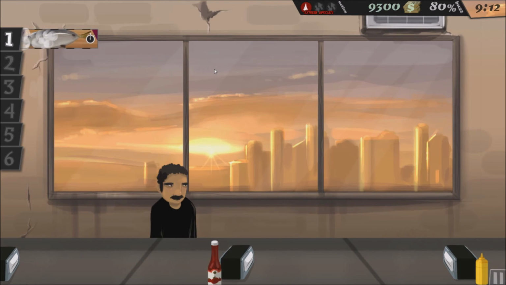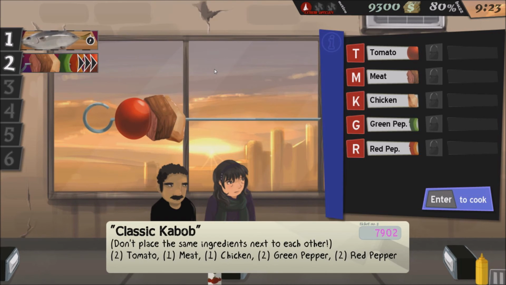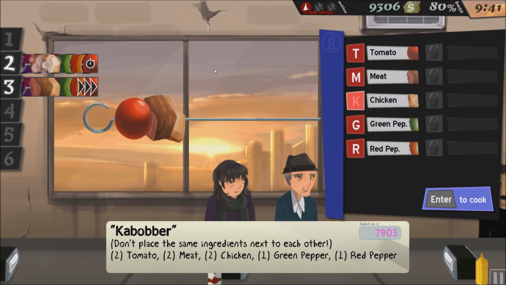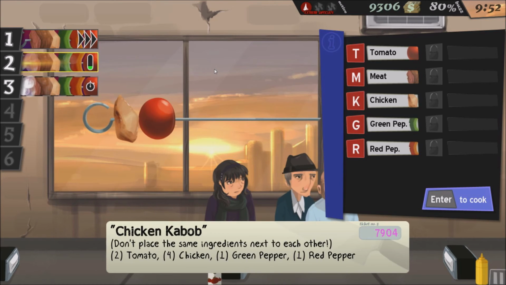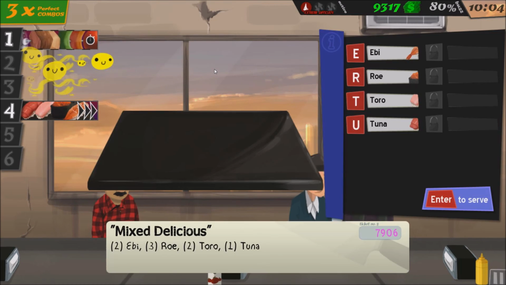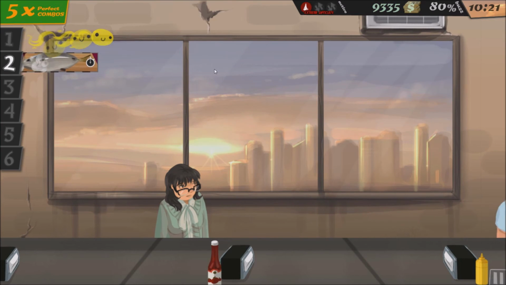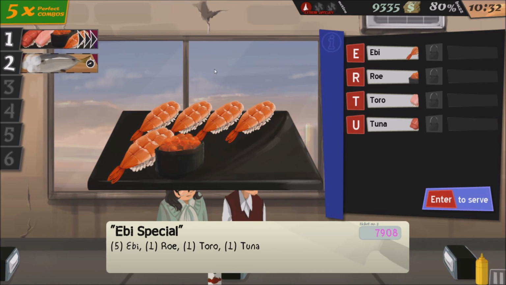Seasoning. Oh yeah, we don't do lemon right now. That's going to be super easy then. Tomato, meat, chicken, green pepper, red pepper. Okay, I guess that's right. Tomato, meat, chicken, green and red. Chicken, tomato, chicken, green pepper, chicken, red pepper. Oh my god. Ebi, roe, toro, and tuna. It's going to take me a little bit to get used to kebabs. They're hella confusing. Roe, toro, tuna.